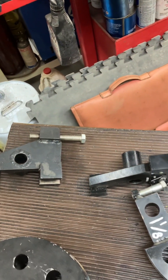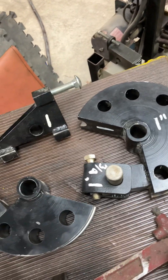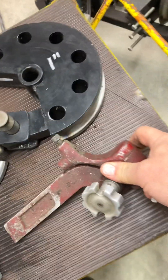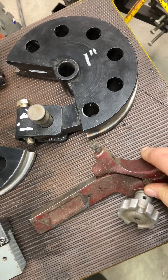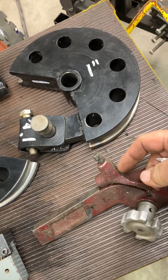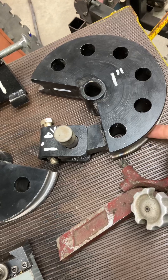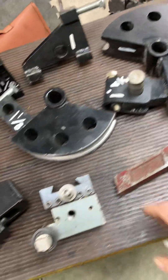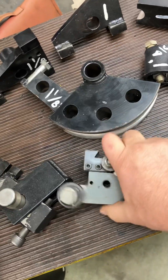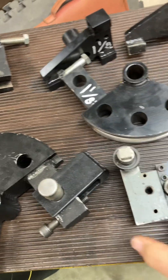The next thing I did was I needed a couple of additional smaller dies. And I knew somewhere in my stash I had this radius cutter. But as I found out, this particular one is great for doing OD kind of turning, but it doesn't work so good to do the small groove on the ID. So I had to come up with something, and what I came up with was this guy, which is very simple, very low end, low tech.